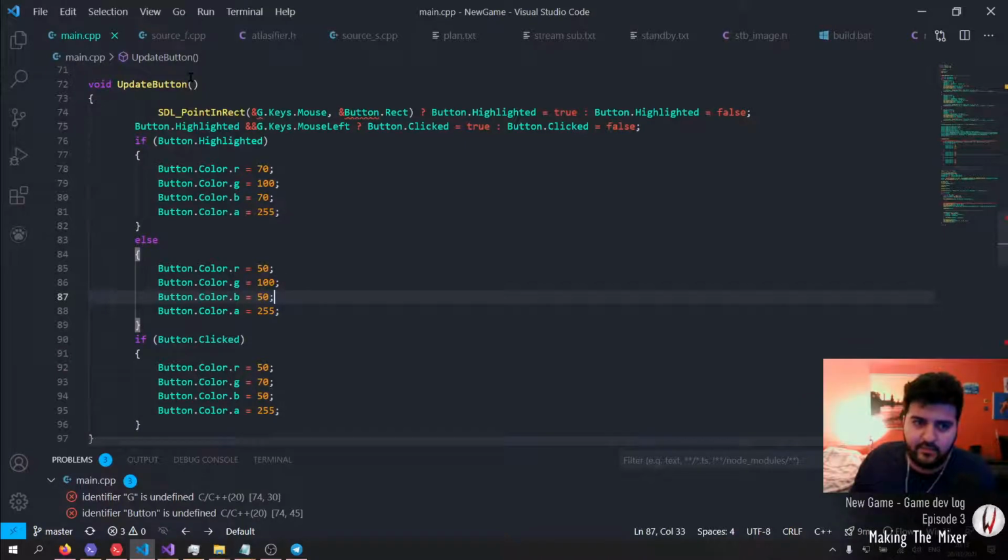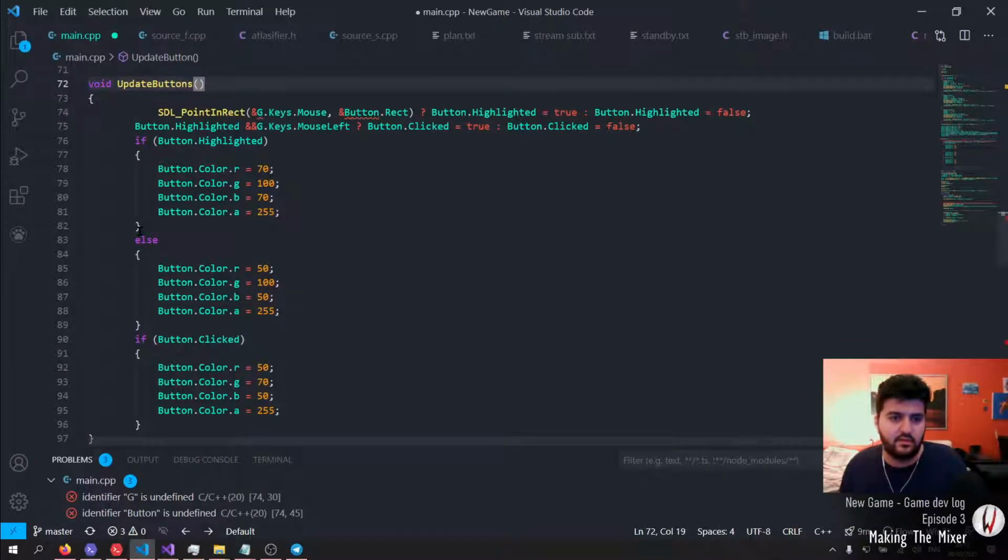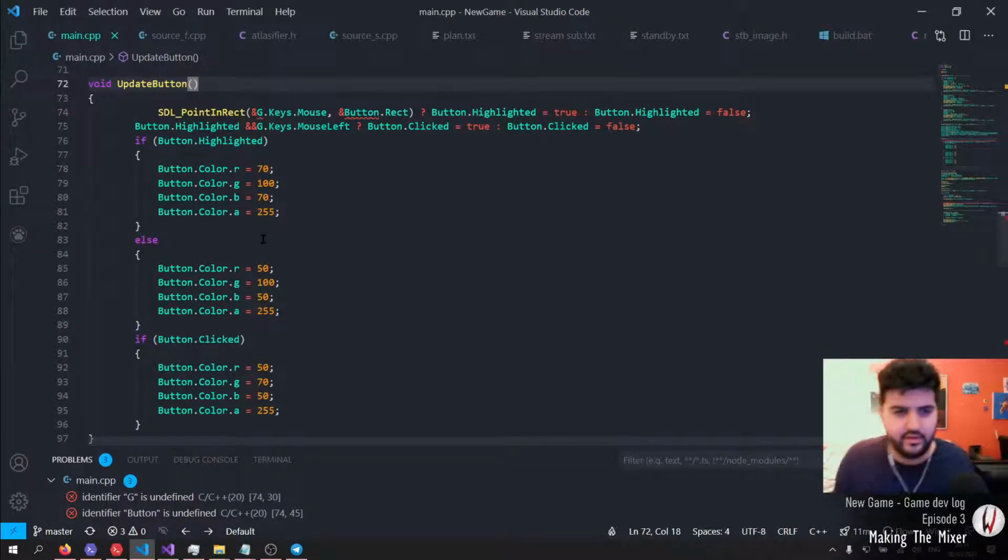Actually, I could make update buttons, right? Where it loops over all the buttons, because that doesn't make any sense to do otherwise. So let's make it update button for now, because this is a singular color thing.